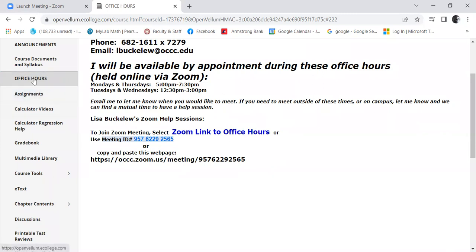This is the one you're probably going to go to all the time over here on the left, which is your assignments. So I'll save that for later because I'll probably talk more about that than anything.